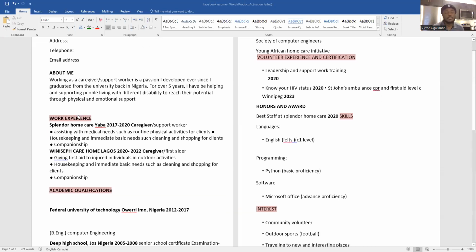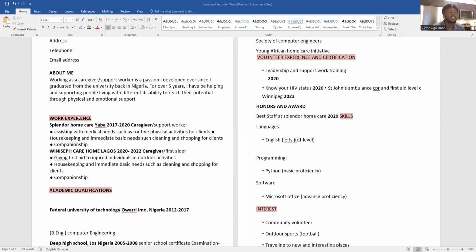Most times, if you want to put your work experience on your CV, let's say, for instance, you have experience in the healthcare sector, maybe as a nurse, you have experience in petroleum engineering, you have experience in computer science. My brother, if you want to do a CV for the health sector, do a CV for the health sector. Your work experience must align with that of the health sector. Don't compact too much experience. You know, it doesn't impress anybody.